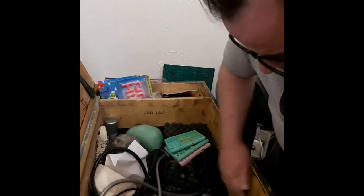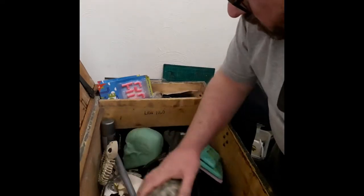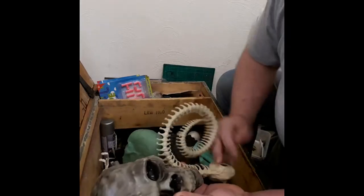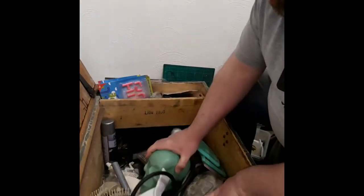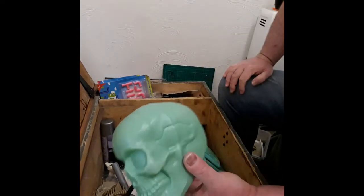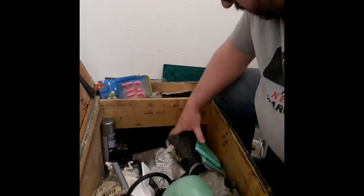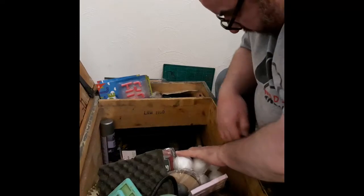Anything else? I think we're okay for now. Everything else, this is all quite chunky. I mean, skulls and dead animals. You know, Halloween comes around, I'll buy them. They're great. I've used them in the past. Perhaps if you go back a couple of videos way back, you can see me using these skulls and stuff. But I do use them. I'm not just a weird hoarder. I do use them.